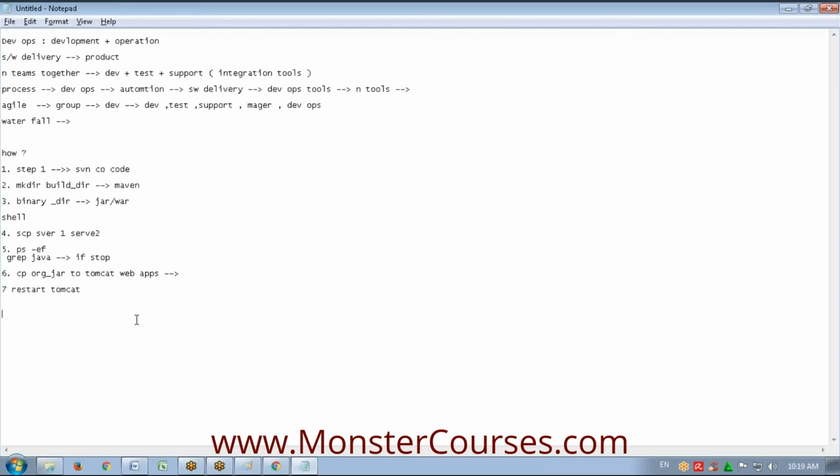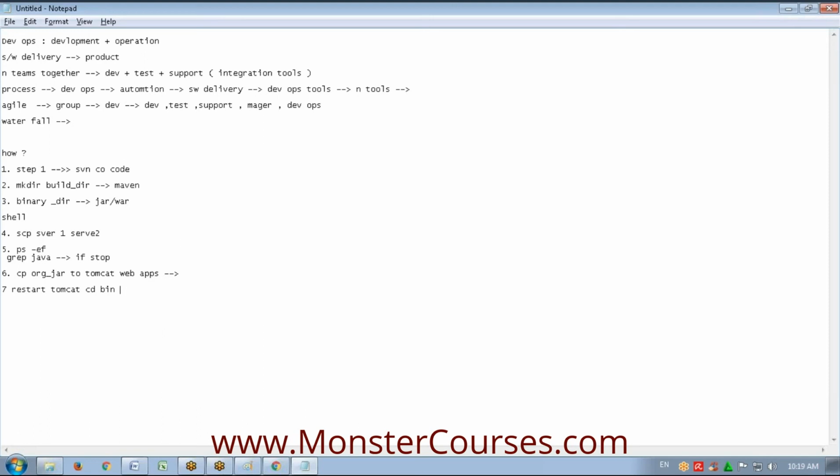Okay, and for scripting you don't need big logical classes, and you don't have to write objects and all those things. It is going to be simple Linux commands. SCP is a Linux command, PS is a Linux command, mkdir is a Linux command, copy is a Linux command, restart is a Linux command in Tomcat. So in Tomcat, inside the bin folder, you need to go and use startup or stop, shutdown. This you have to execute. It is an integration of all commands inside the shell script.